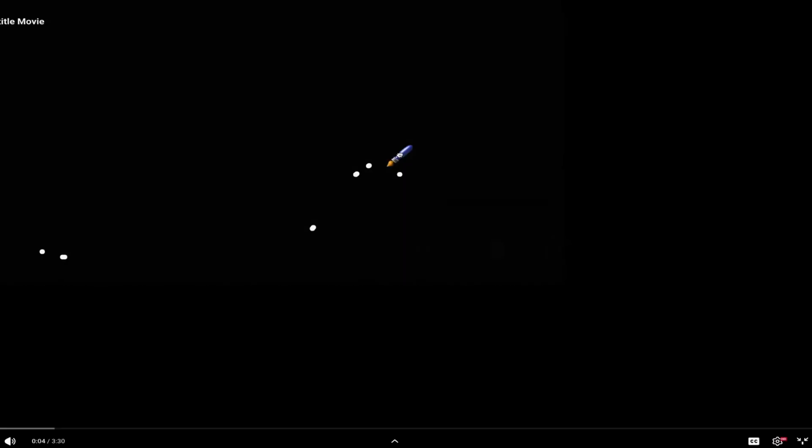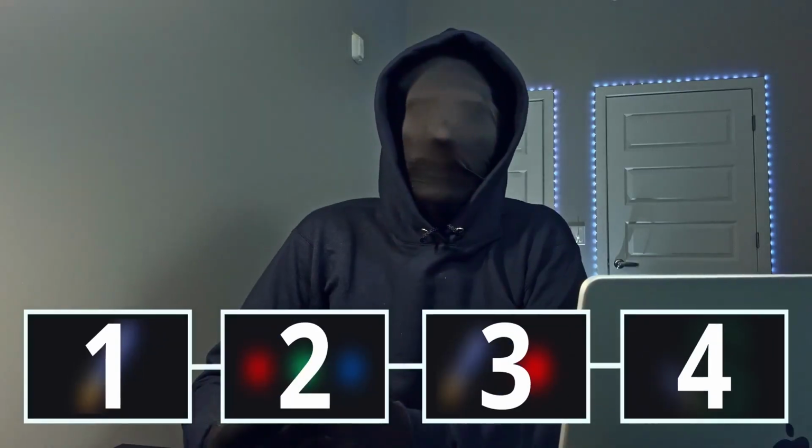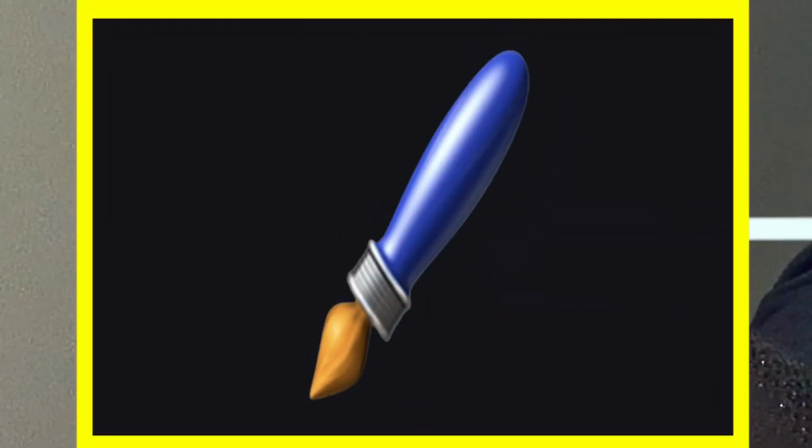So I decided to make my own drawing app, which, yes, is a worse off-brand version of what he did, but until he posted a tutorial, this is the best I could come up with. So the drawing app I'm going to make is going to consist of a paintbrush and a bunch of tiny dots that shouldn't disappear until the end of the video. A new dot will be generated every few milliseconds wherever the brush is, which should give the illusion of drawing. Now there's a few questions I have to answer, each one more difficult than the last, starting with how to get the paintbrush to appear in the first place.